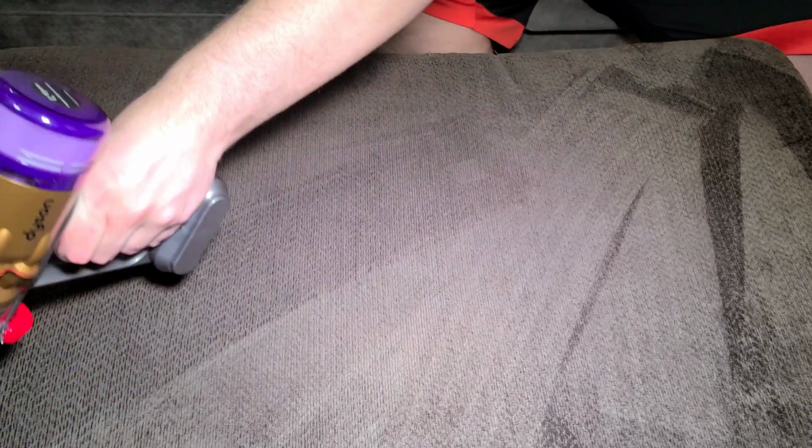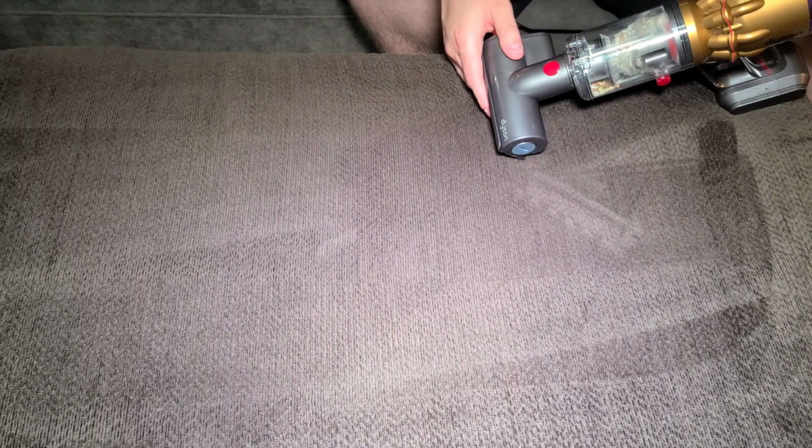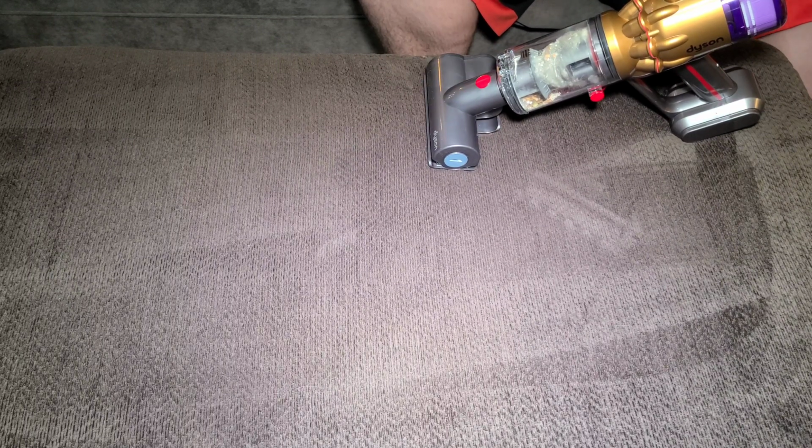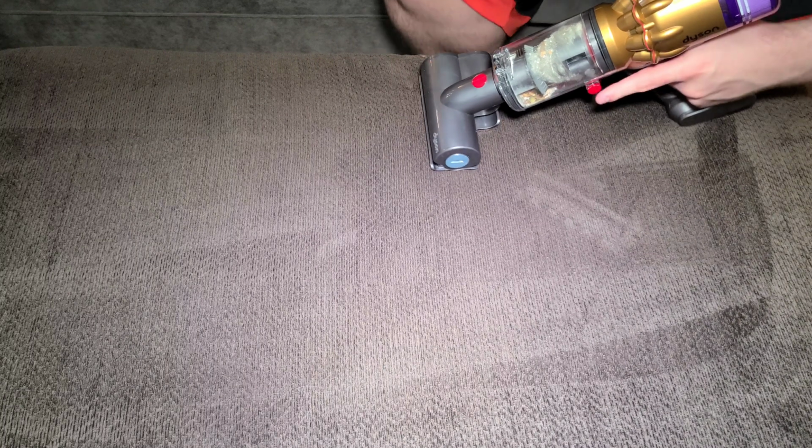Now, there's no difference in the speed of the motor compared to low and high suction mode. You see how the tool made easy work of this upholstery. All right, so that's good. So we are now finished with this and we're gonna wrap it up. So stay tuned for the conclusion.